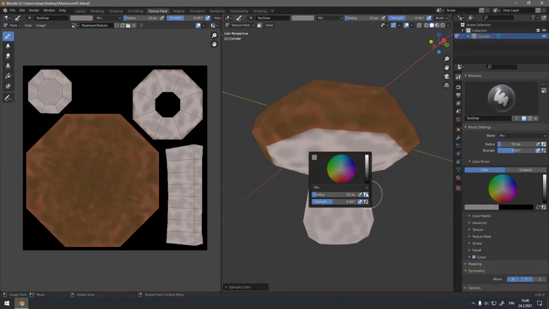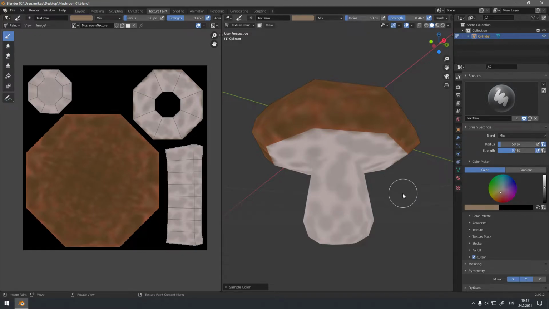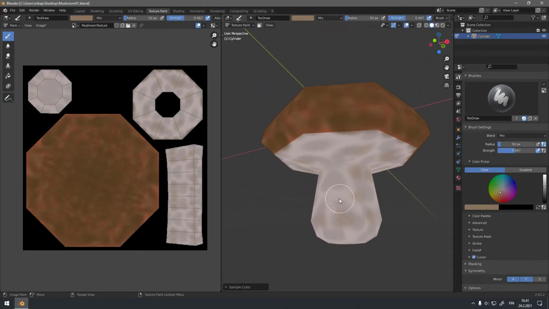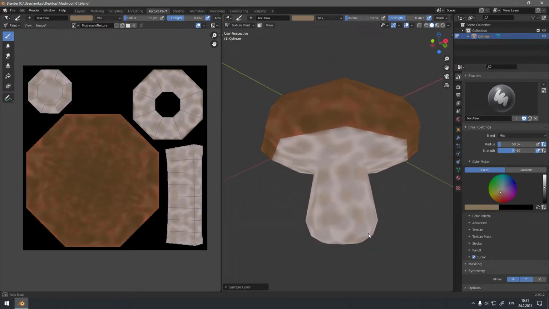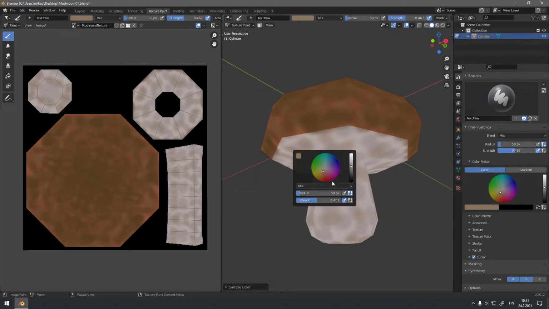Right-click and select a slightly brownish color and add it on top of the white color. Select the gray color with the right mouse button and mix the current colors with it.